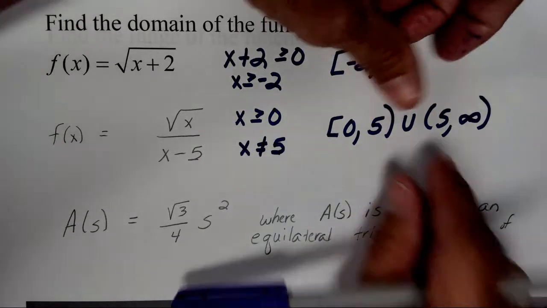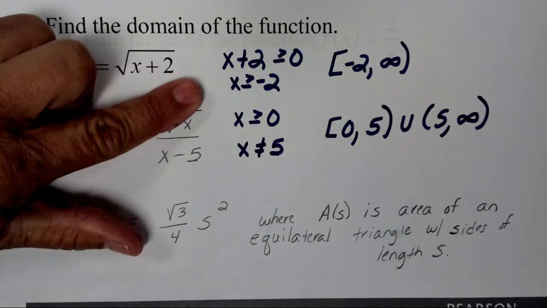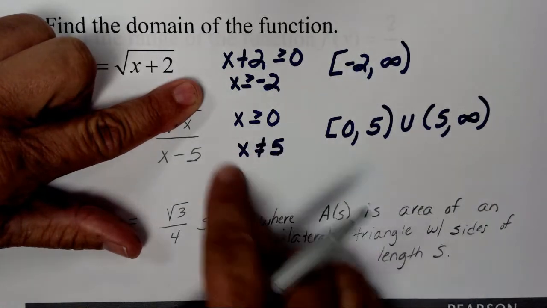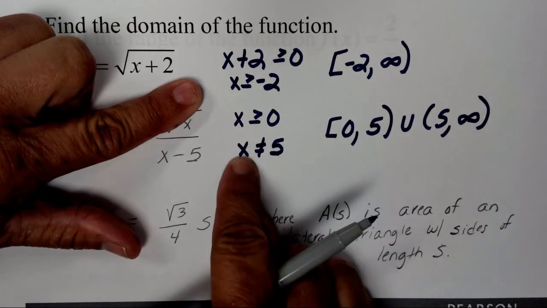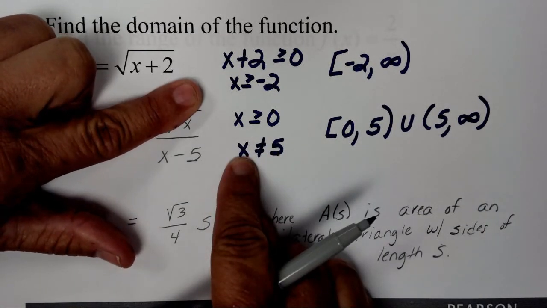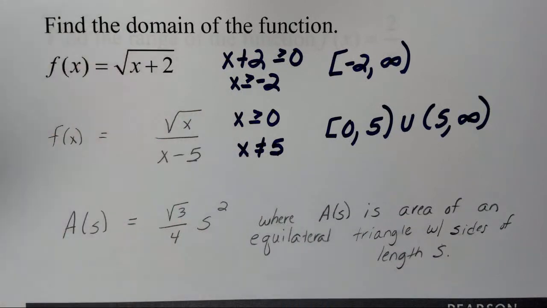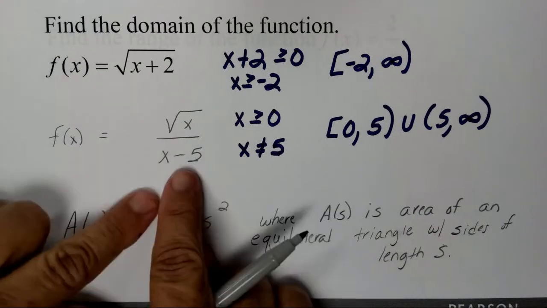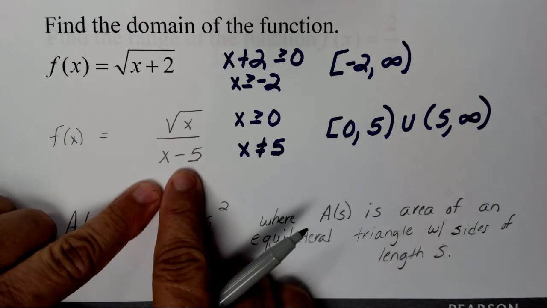Okay? Now, if I take that square root off, is this all I have to worry about? X not equal to 5. Yes, because now my top is a what? What is just plain x? A line, right? What restriction do we have on a line? We don't. So what are the two that we have to think about restrictions on? Square root and log, and then anything that makes a 0 in the bottom.